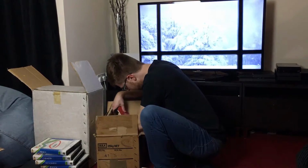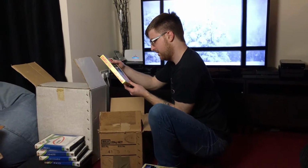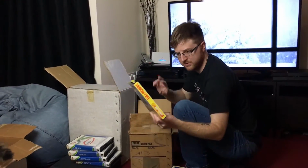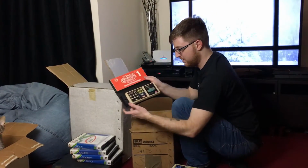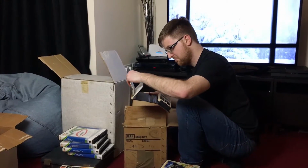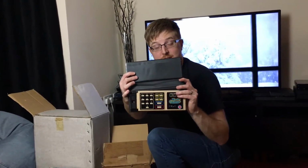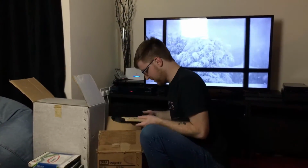Let's see, we've got a few more of them. Got a lot more of them. I'm going to dig that out while we're here. Shadowfire, what's that one? Commodore 64 or Spectrum 48K, probably on either side. So these things, if anybody can tell me about them. Master Challenge, quite interesting, the buttons and that, looks like it attaches to the Master Challenge machine. Okay, but yeah, that's quite cool, check that out. Yeah, there's a few of them for different things.